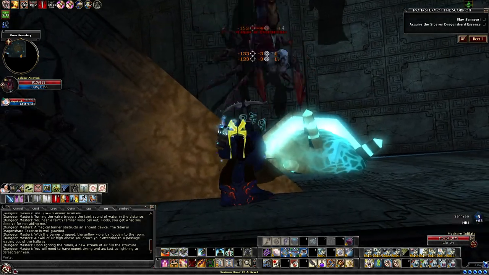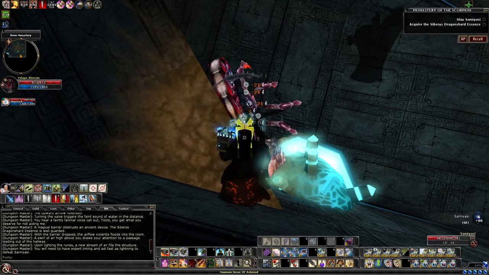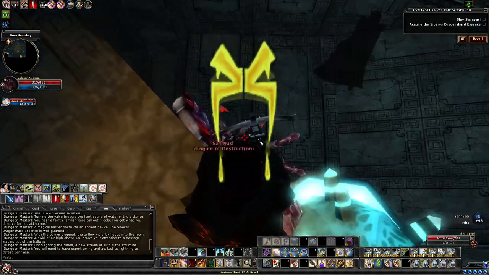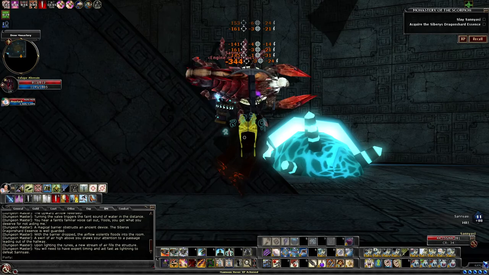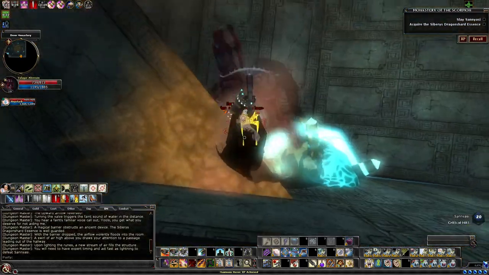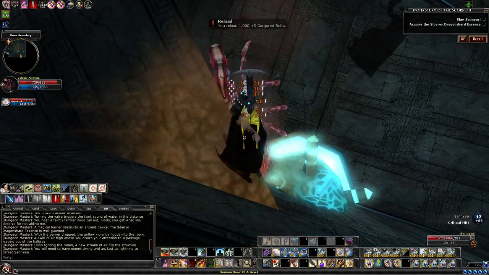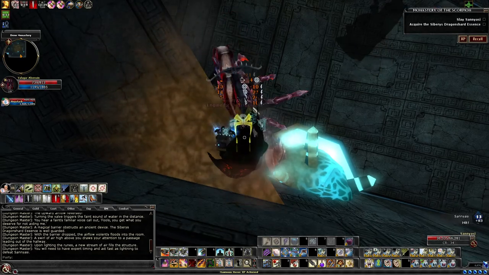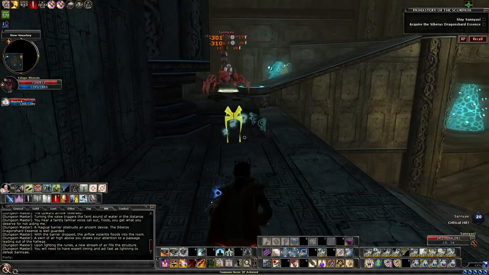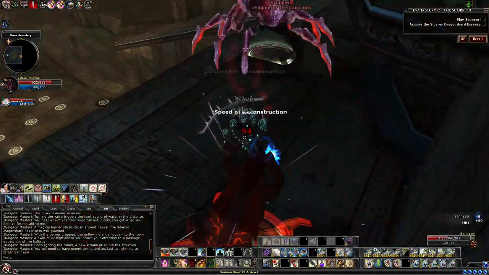Watching his hit points, every now and then they will jump up, and that's just because another puzzle piece has been hit, making it both easier and harder to solve depending. So if you take a look now, you'll notice still only the one. But yeah, he just does a mass amount of damage.